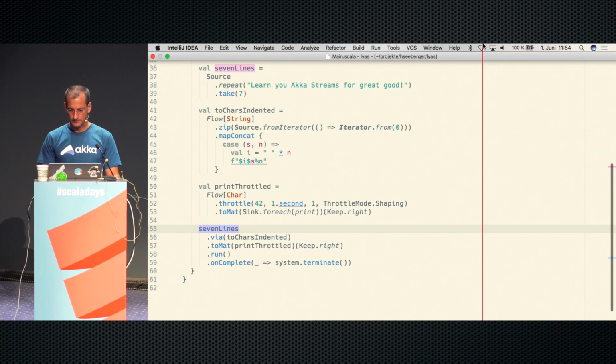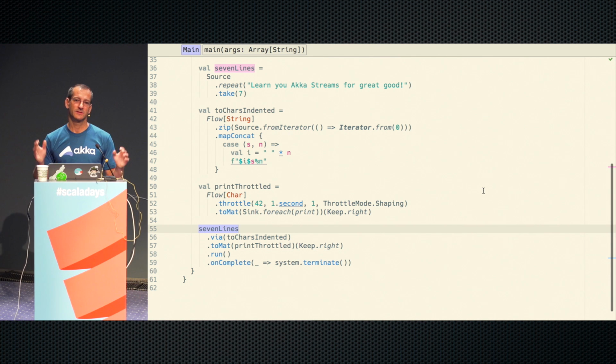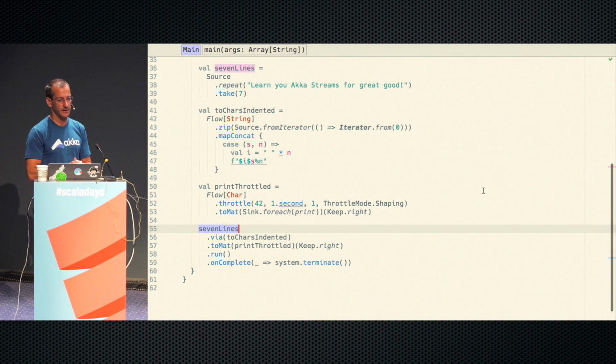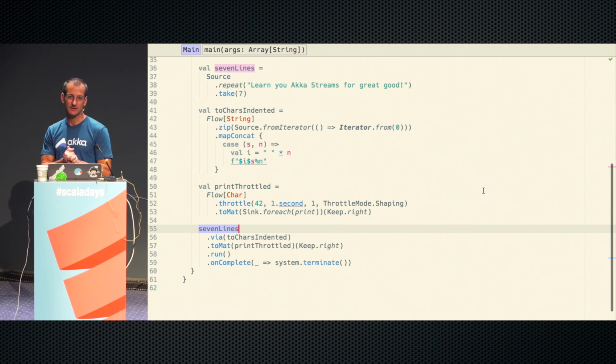All right. This is the Flow API. This is the API to define linear stream processing topologies, which is probably what you need in most of the cases, 80%, I don't know. But sometimes you want to write a stream topology that is more complicated. And Akka Streams allows you to do that.